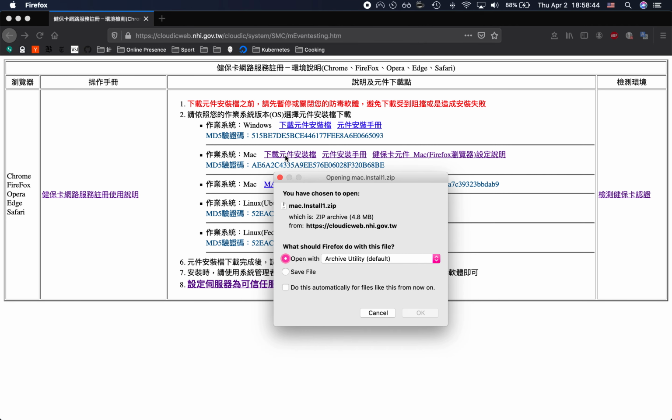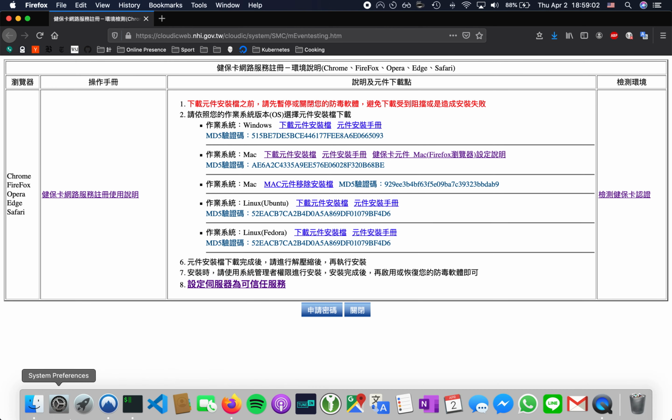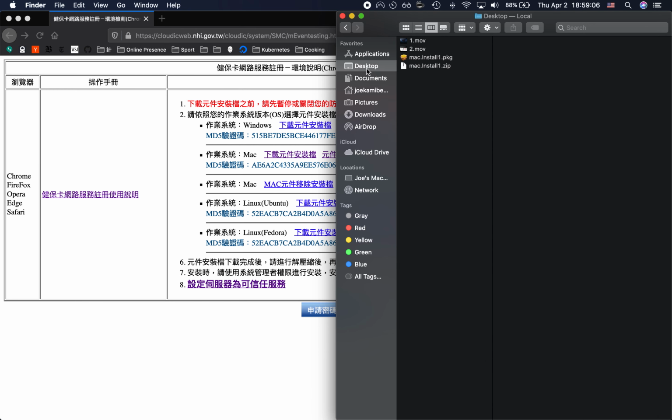You're going to click it. It's going to ask you if you want to download this file. Say yes. I'm on a Mac, so this is the Mac version. Cool, I've successfully downloaded it. In order to get to it, I'm going to go back to my desktop. It might be either on your desktop or in your downloads folder.